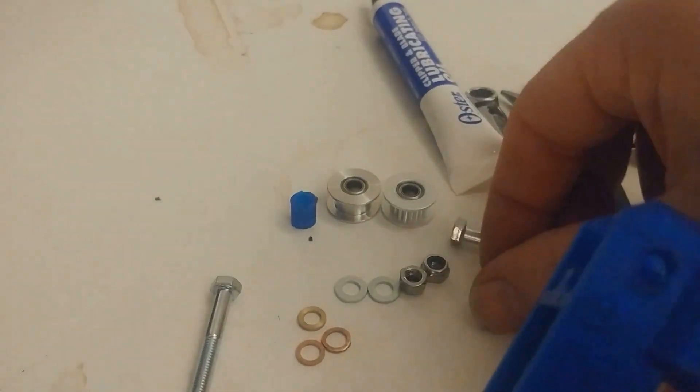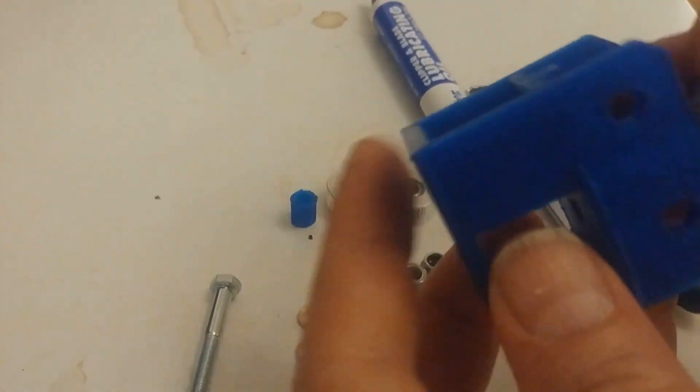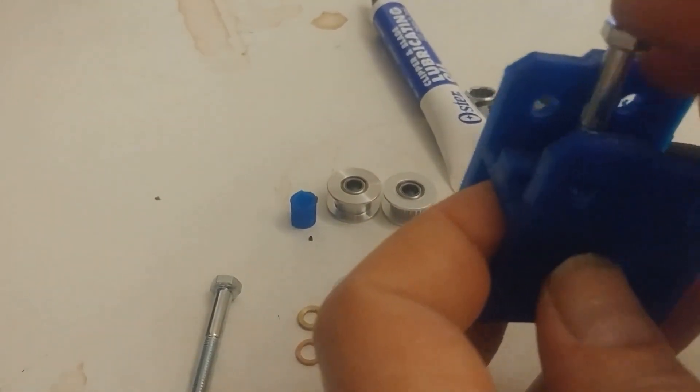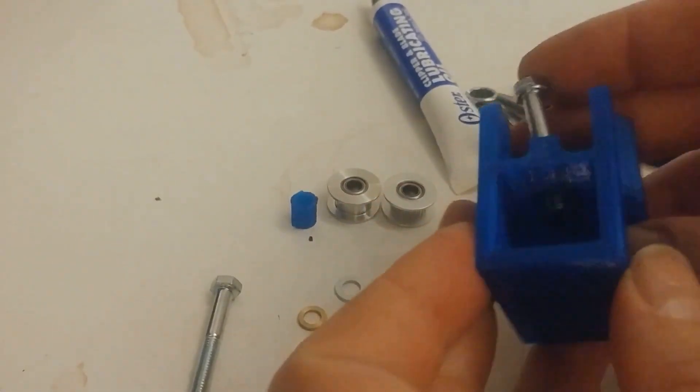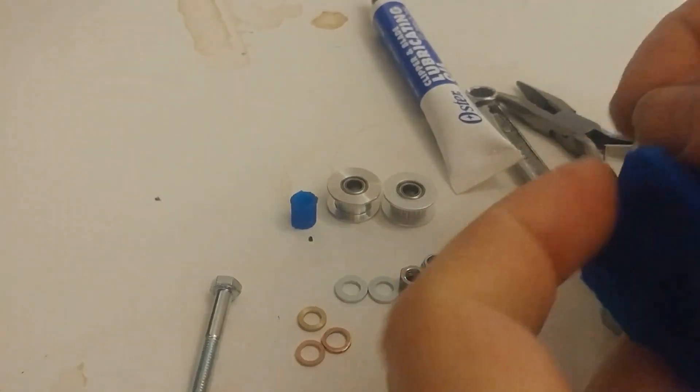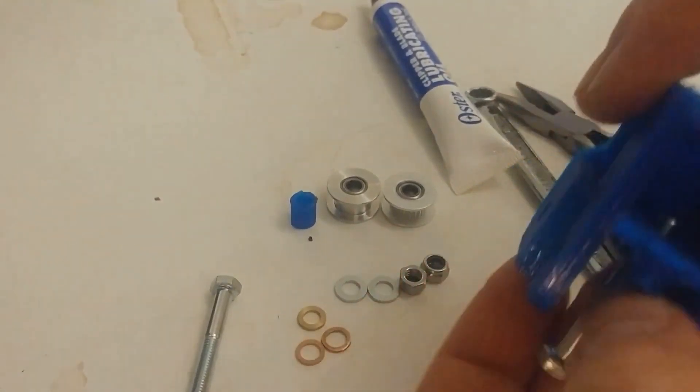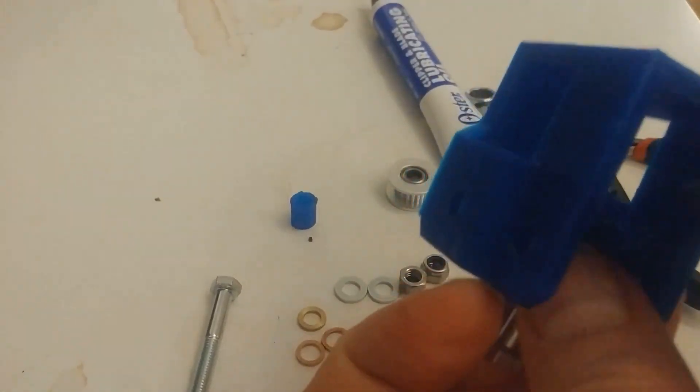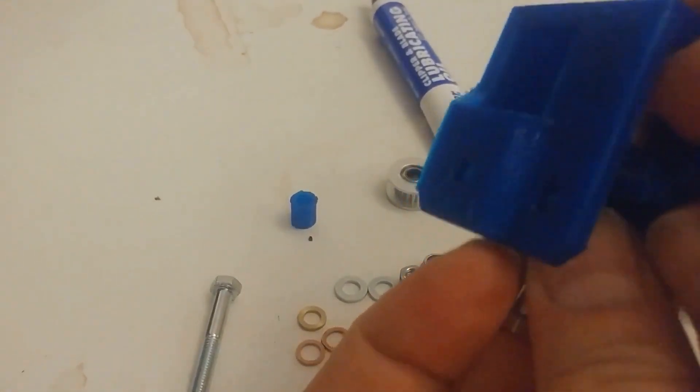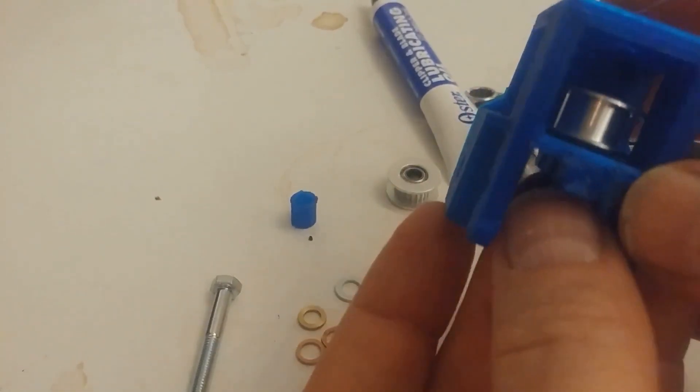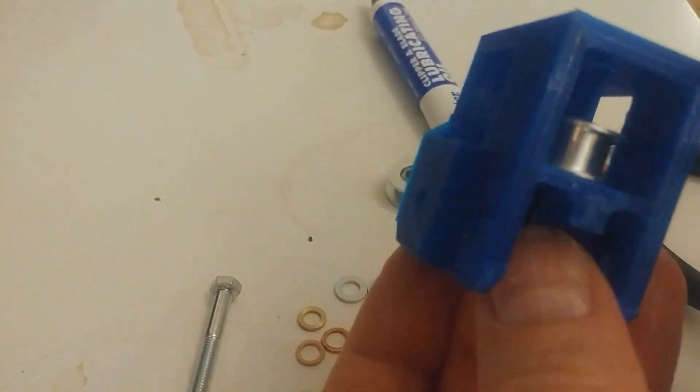Let's start with the smooth idler which should be on this side. It should be on the upper as it is now, and let's try to get the shim inside. At this point you should make sure that the bolt is falling into its slots.